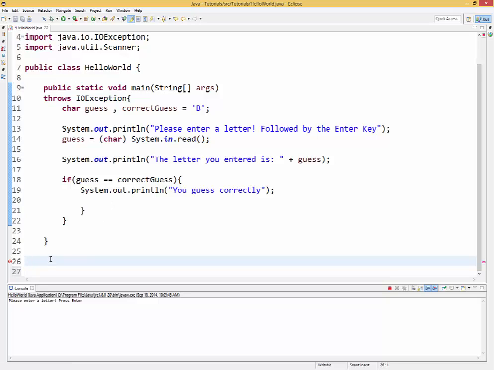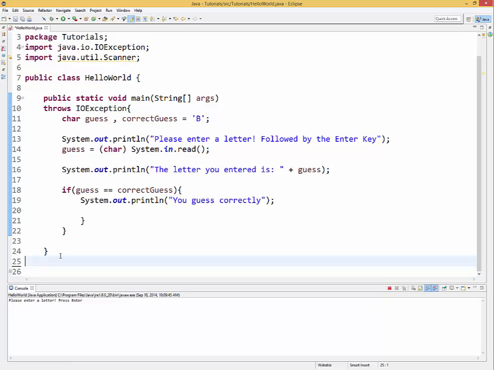Oh, we have one more curly brace than is needed. The way you can check that is you can click on each ending curly brace, and it'll show you the starting one. All right, let's try that again. F11. Please enter a letter. Let's say we guess B. The letter you entered is B. You guessed correctly.